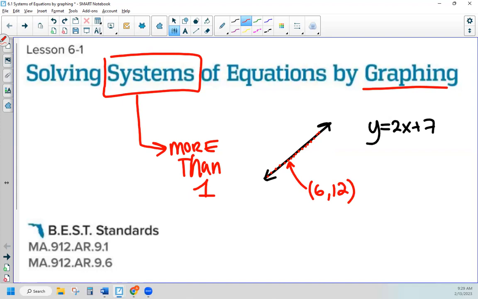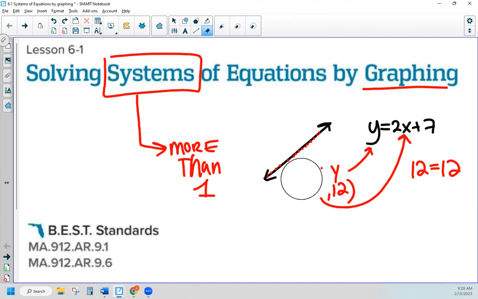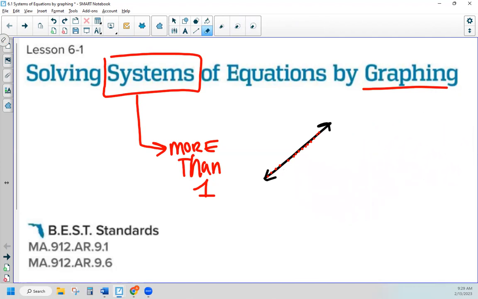Since this point is on this line, if I grab my 12, which is y, and put it in here, and grab the x, which is 6, and plug it in there, when I solve this, it should give me a true statement. It should say something like 12 equals 12. Obviously, you can do the math and see that this might be incorrect, but I'm not about to do that right now. So the solution to one line is all the points that are on that line. I'll say it one more time: the solution to a single line is all the points, all the x's and y's that make that line, because if I grab any of those points and put them into the equation, it will be true.